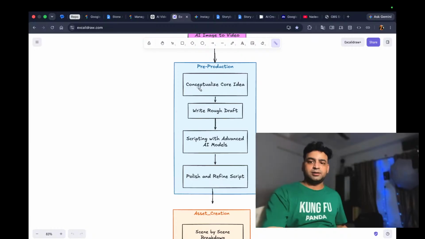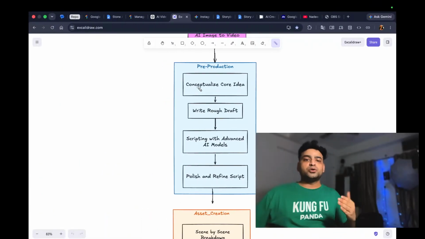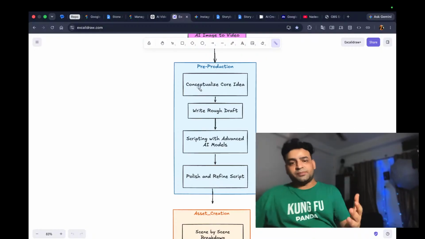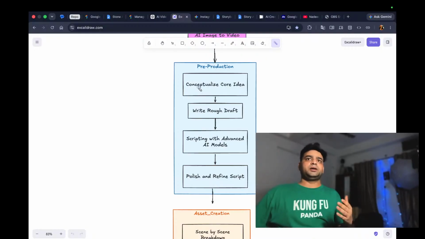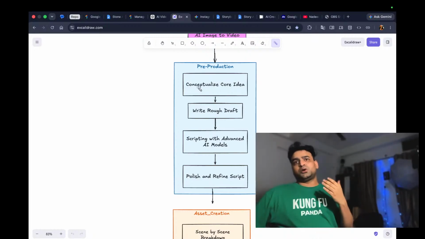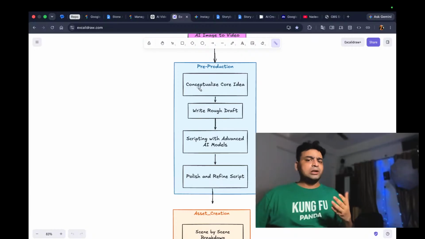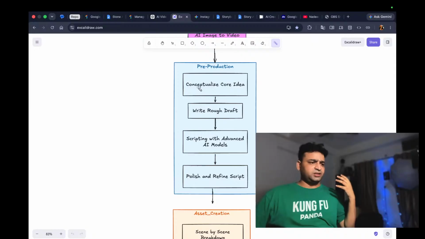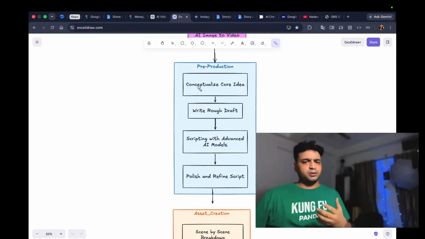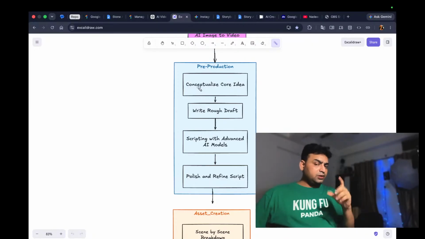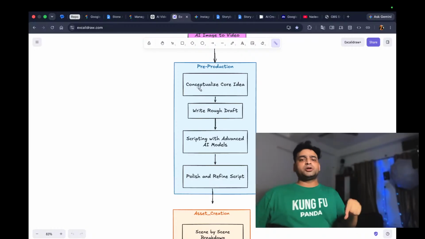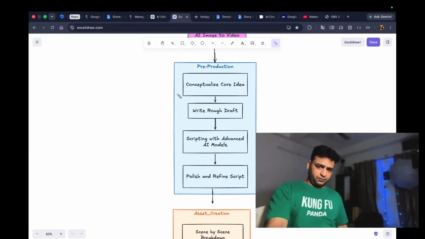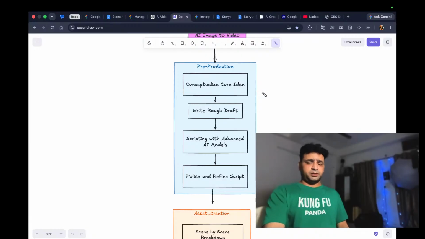Is it a marketing video, a fictional story, or a corporate video? What do you really want? Say you want to sell a product. Is it D2C, B2B, whatever it is? You need to keep in mind what you are going to produce. So conceptualization is a core part.